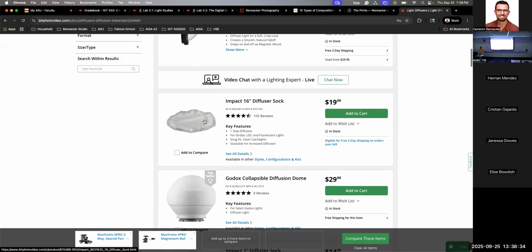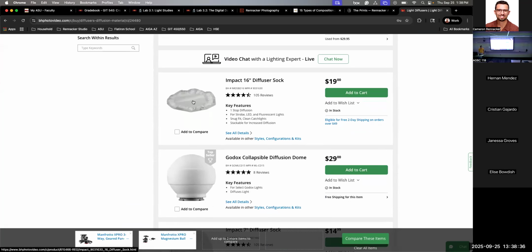Let's go here. So here, this is called a diffuser sock. This would go over photographic light, and here it says 1 stop of diffusion, right? So what does that mean? When I add that over my light source in the studio, I'm then going to have to go to my camera if I have the exposure right and bump it up a stop, right? So that's what that's doing.